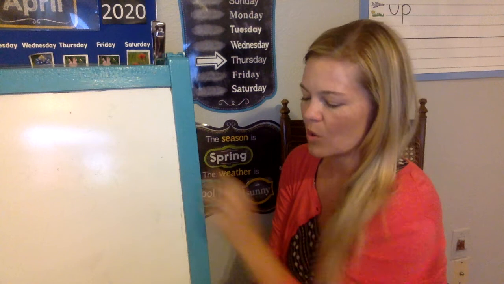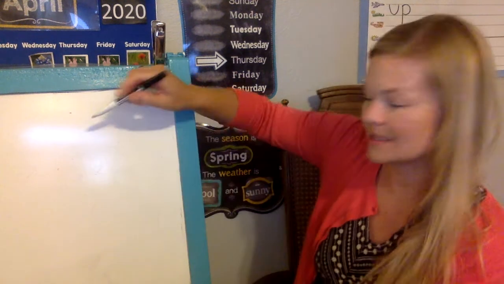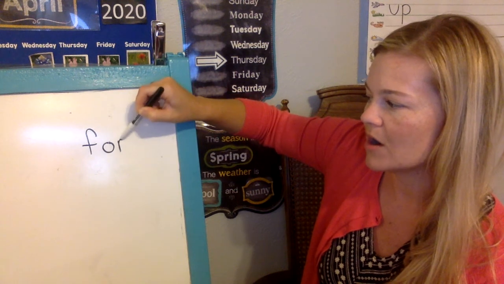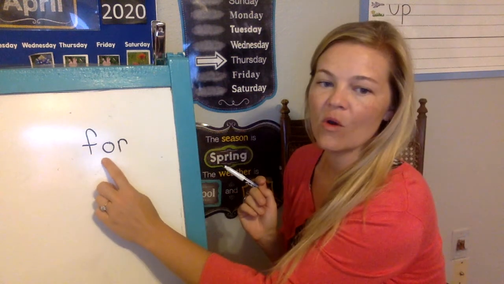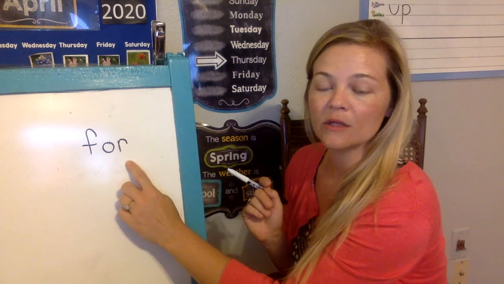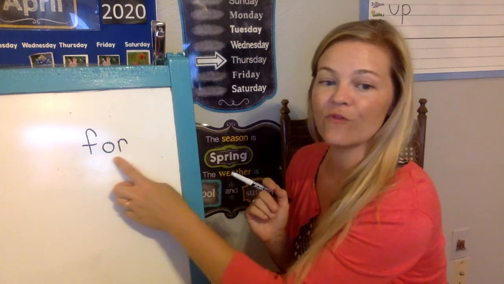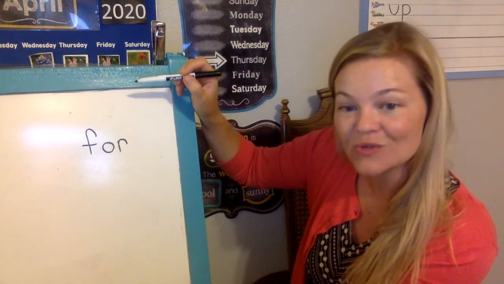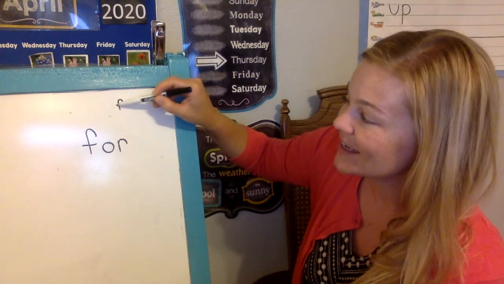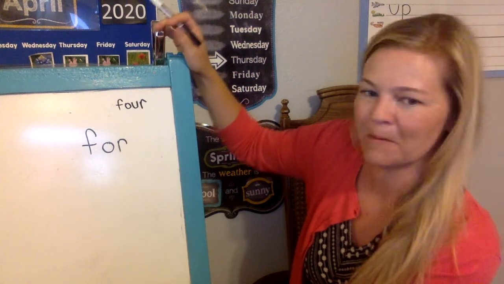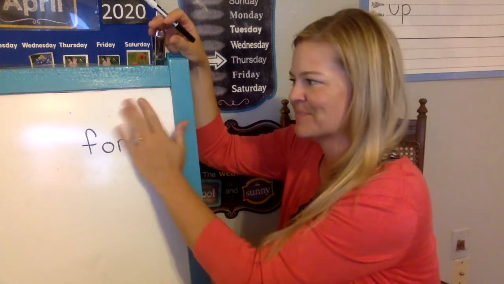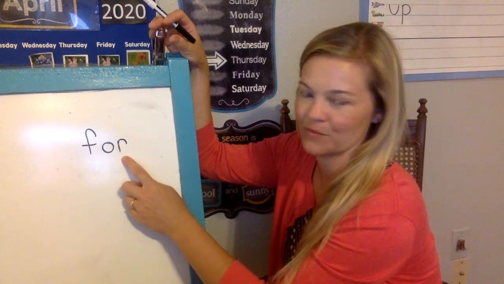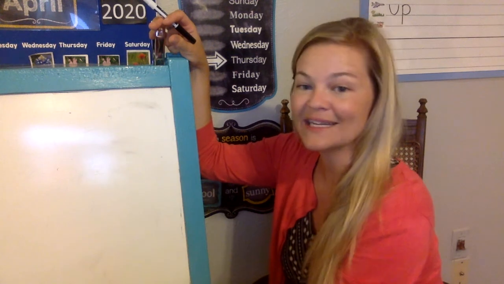Okay, let's practice some more old sight words. This one is 3 letters. It's F-O-R. Or. For. Like it's for you. For. Now it's not the number 4. The number 4, like 1, 2, 3, 4, is actually F-O-U-R. So it's spelled differently, even though it sounds the same. F-O-R means like for you. For. Okay?